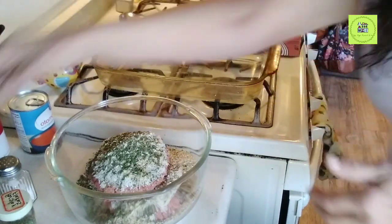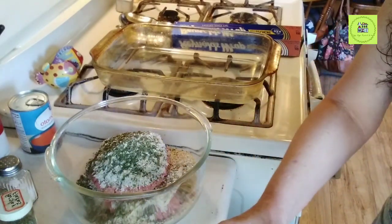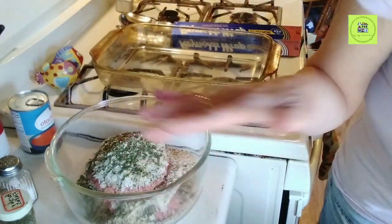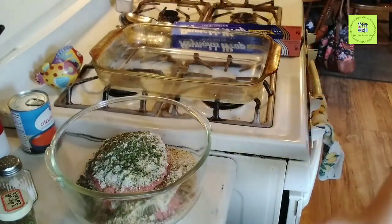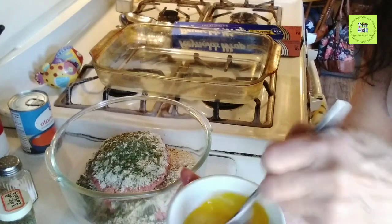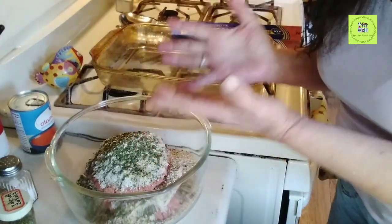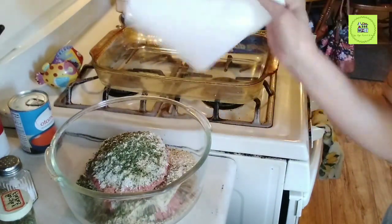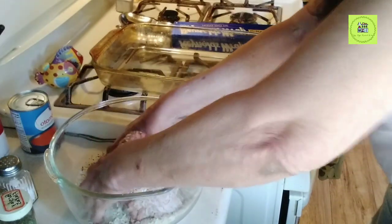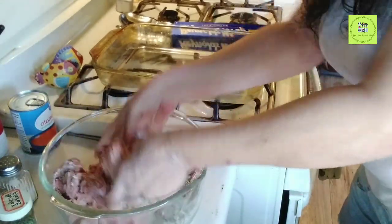Now we have to put in two eggs. We're going to beat up a couple of eggs and put them right in there. Let me grab a little fork real quick and beat those eggs up with a fork in my bowl — nothing fancy, just so they're kind of mixed together. Now is when I'm getting my hands into it. I have a paper towel ready to wipe them off. If you want to wear rubber gloves you can, but I put my hands right into it and just mix it all together — getting the rice and the hamburger mixed, and then I'll be adding those eggs in.